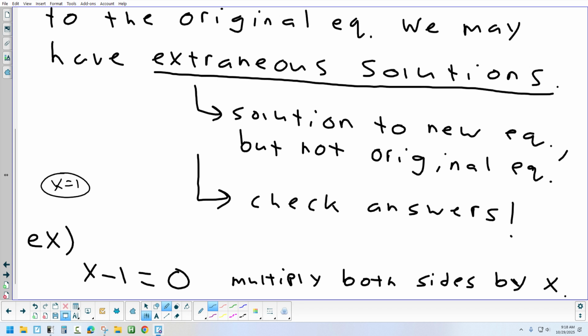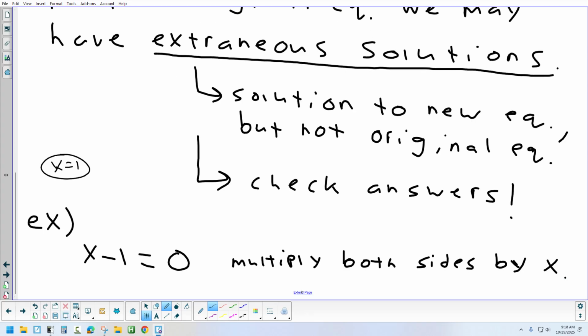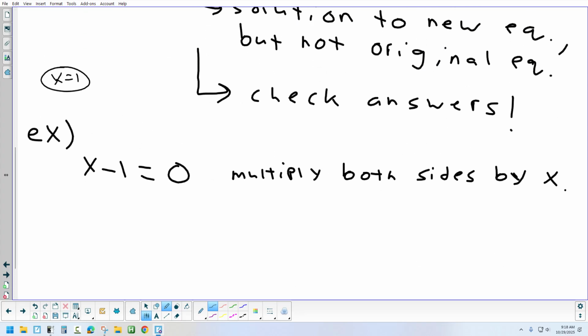Okay, so let's try to solve that, but let's say we did it by multiplying both sides by a variable. So if we multiply both sides by a variable, like let's multiply the left side by x and the right side by x. Okay, so I distributed it on the left and I multiplied it on the right. So the left side is really x times x minus 1 equals 0 if you had it factored up.